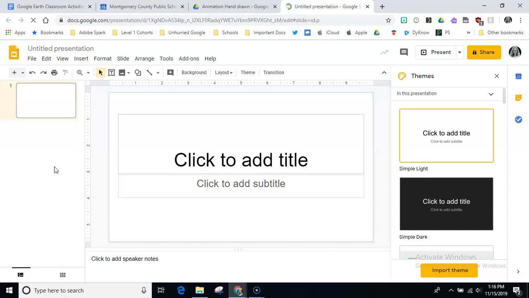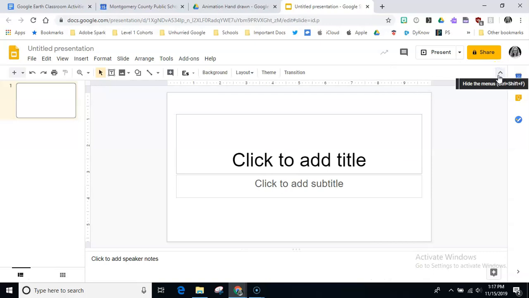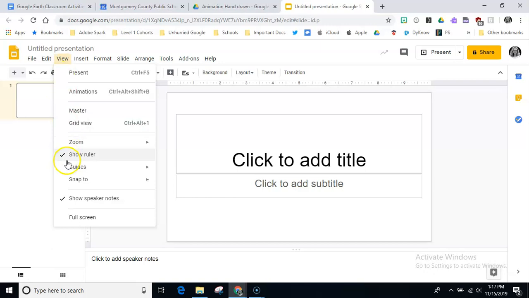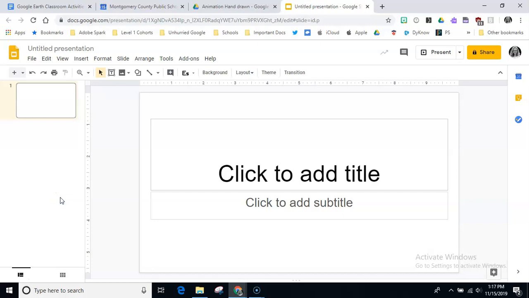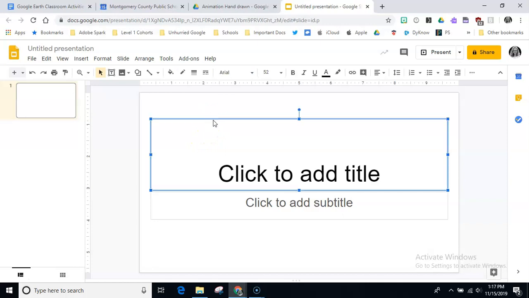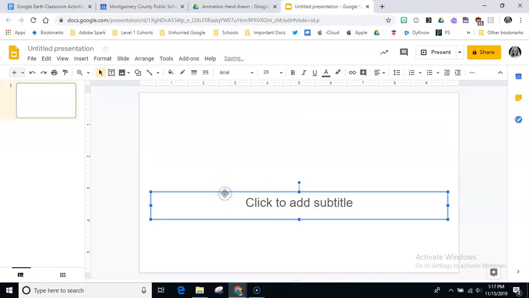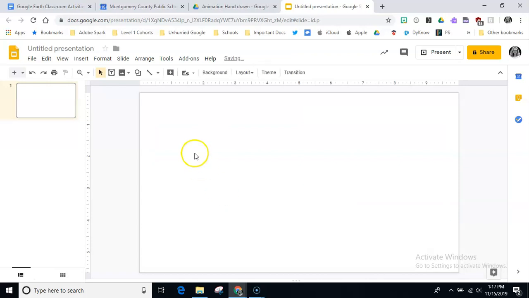We're going to spend just a couple of minutes cleaning up the screen so that we have a nice area to work in. So I would ask you to please close that themes box to make a little bigger work area here. We're also going to close the speaker notes down here. So if you go up to the menu that says view and uncheck next to the words show speaker notes, then that goes away, and we have a nice clean work area here. We're going to quickly get rid of these two boxes. Simply click on the box, click that backspace key to make that disappear, and we're ready to go.